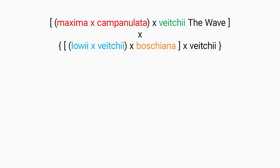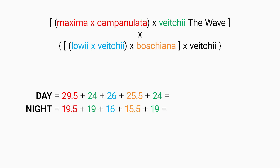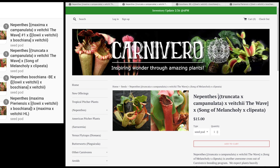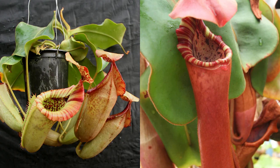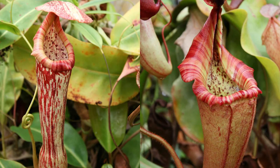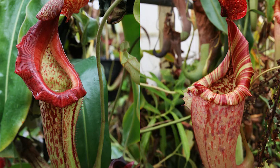Starting with Maxima Campanulata — they are between 25 and 34 degrees, so divided by 2 that's 29.5 on average. You do the same for all the other crosses, divide by the number of species, and you get the average result. The next one is a Truncata hybrid, which should be really cool. Then there's a Borsiana hybrid — I have no clue what it will look like, but it should be great — a really cool surprise later on.